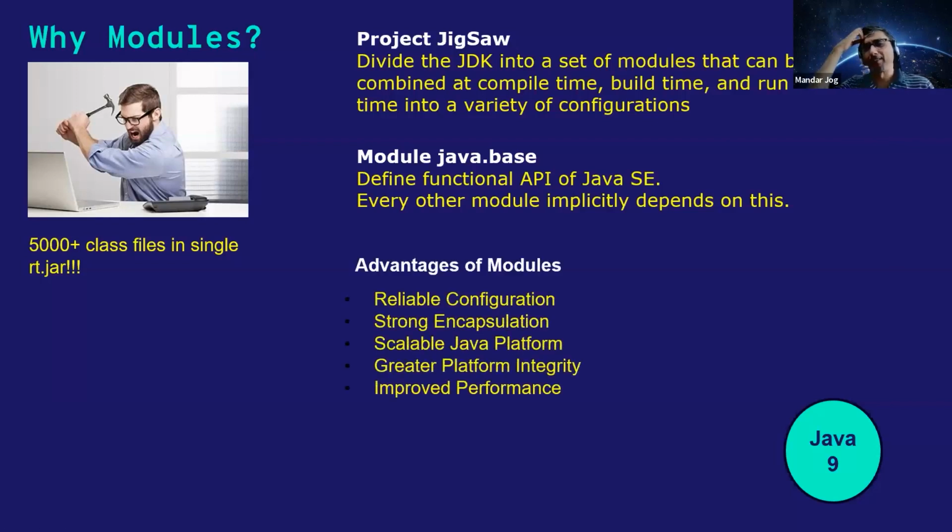I told you the advantages: reliable configuration, strong encapsulation. You can scale your application in a better way now. Platform integrity is there, and of course there is no big rt.jar, which was available in the earlier versions. The size of the entire project will also reduce, because of which the performance of your application will also increase. So that is improved performance. Of course, you will come to know these advantages as and when you use the modules.